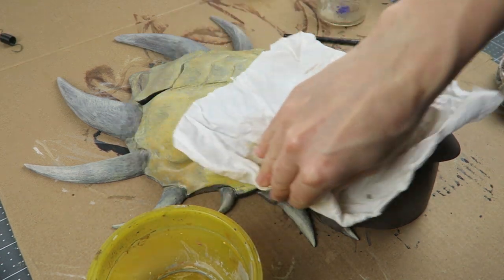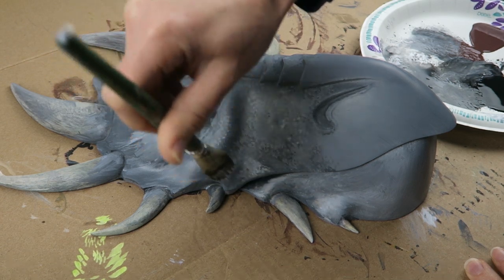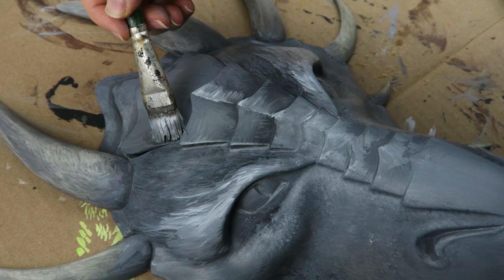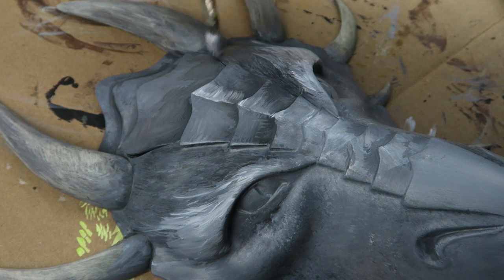So I tried the yellow for a couple of minutes, and then I quickly got rid of that, and went back to grays. Light and dark tones were stippled over some of those smooth facial planes, to start giving that some visual texture as if it might be some scales or small feathers, just trying to break up those planes somewhat.